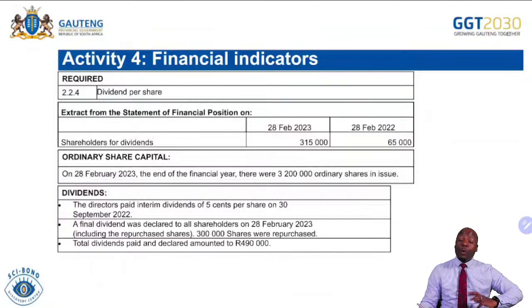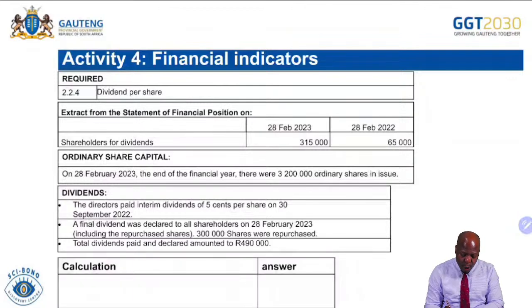So in this question, there were several ways in which you could have done it. I'm going to try and exploit these 2 ways, and then we're going to come again and look at how it was tested again in the Limpopo prelim paper. So in this paper, option A could have been that you take your total dividends, which is 490,000 here, and you divide it by the number of shares that we are having at the end of the year.